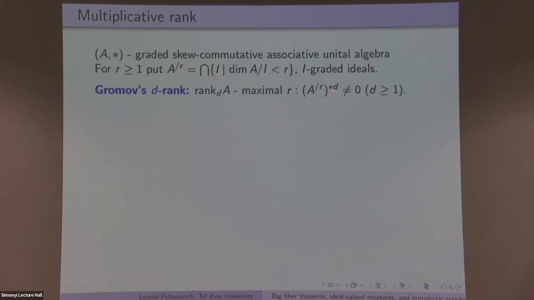Okay. And now I just want to say that there is a very useful operation, which we will use a bit later also: the push forward of IVMs, right? So if you have a map, you can take the push forward, analyze the target with this IVM, draw conclusions, and then return back and say something about the source. Okay, so having big points, I mean fat points, in the image, in the target, corresponds to big fibers in the preimage. And the operation is this, push forward. So that's the development so far.